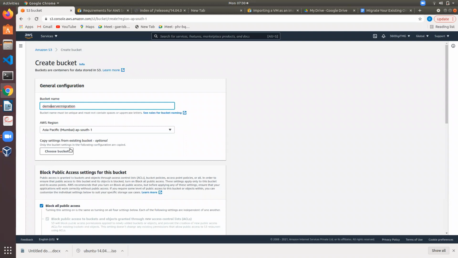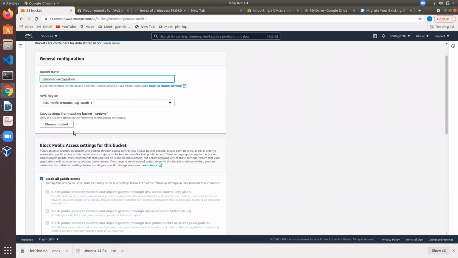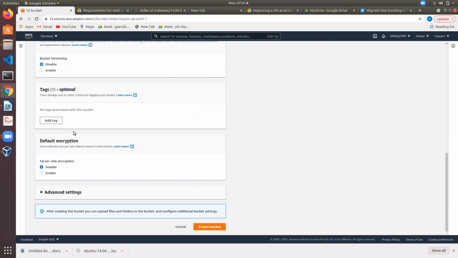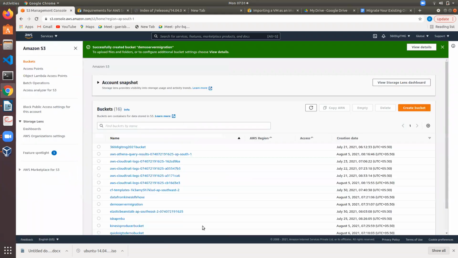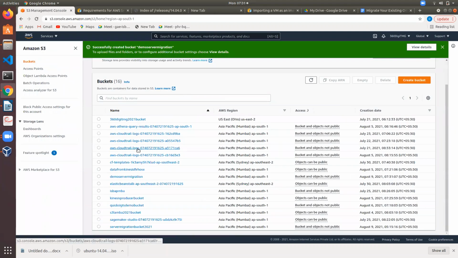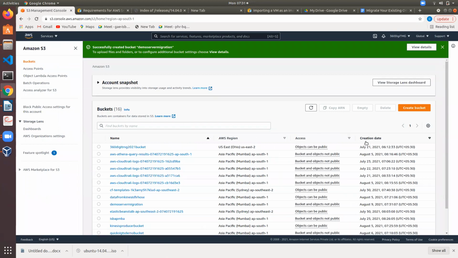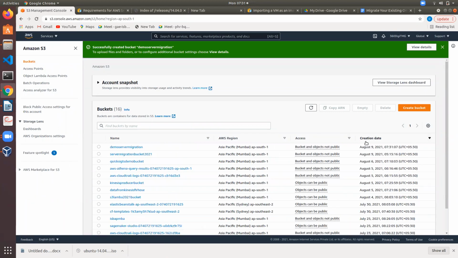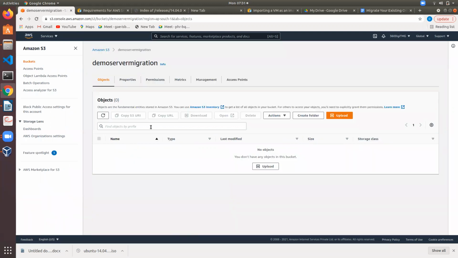Demo server migration, let's call this as the bucket name. And region, we are creating this bucket in the Mumbai region. And the rest of the things you can keep as is and say create bucket. See, our demo server migration bucket is there, and we need to upload the .vmdk file here.